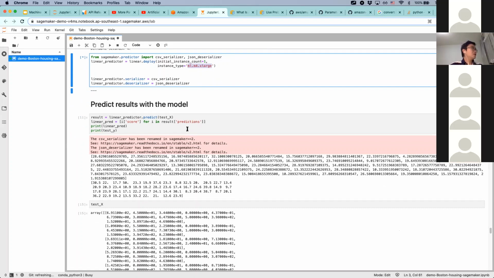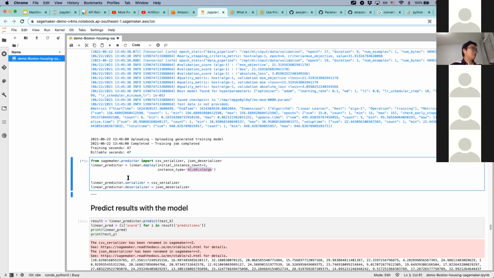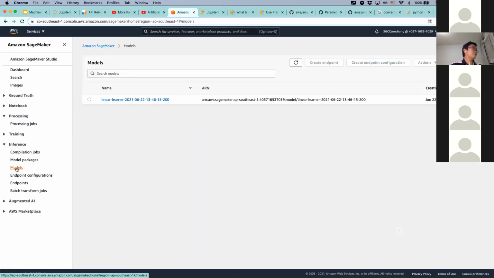Okay. So the deploy also takes time, but since the model is done, let's look at the status of our model. You see, now the model appears in the inference. Previously, when we clicked the model, there was nothing here. Now the model appears. It's called linear learner.